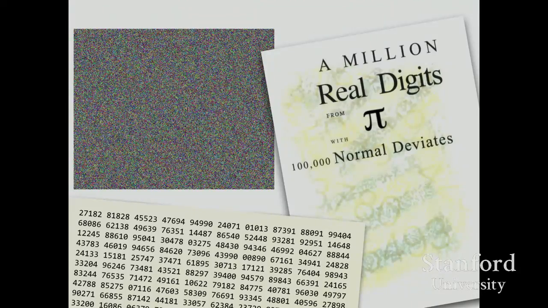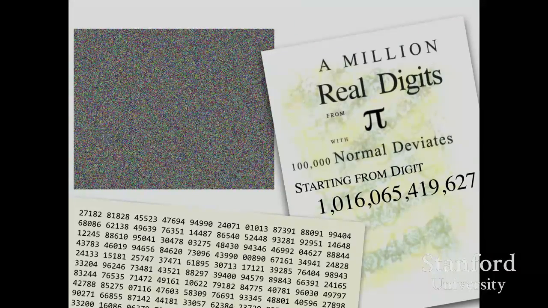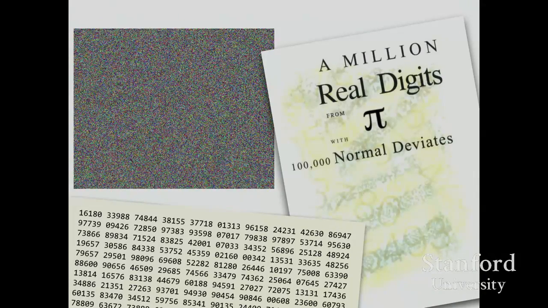Oh, some people looking a bit puzzled. Sorry, what was that? E. Oh, you think it's E. No, I'm sorry, I guess I didn't mention that this is the digits of pi starting at the 1-point-something trillionth digit. So no, that wasn't E, that is actually digits from pi. They're just further up. And of course I could have picked some other starting point. These digits from pi look a bit like the golden ratio, to those of you who love the golden ratio.